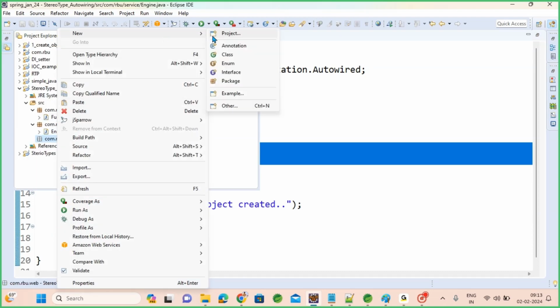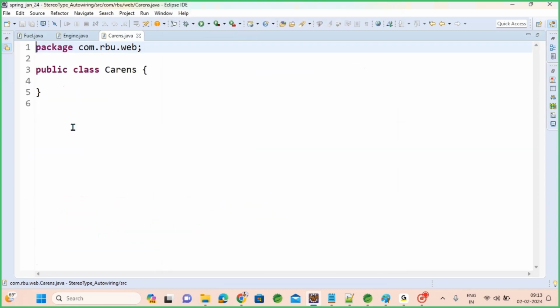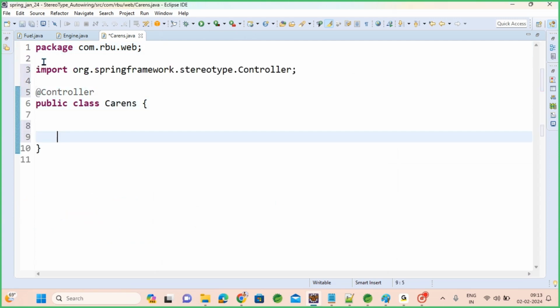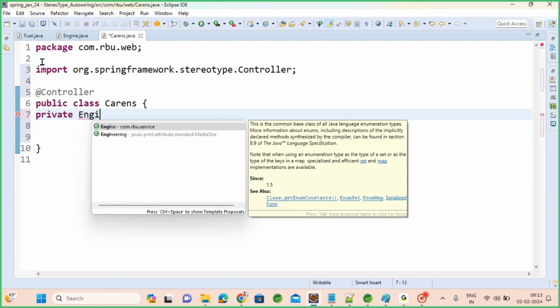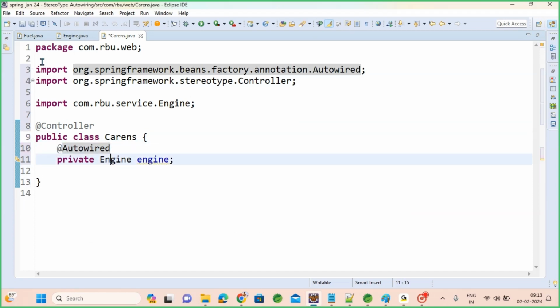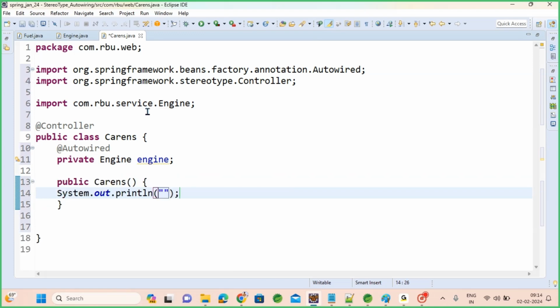Now the controller, which is my car class. Immediately I'll autowire private Engine engine with autowired.